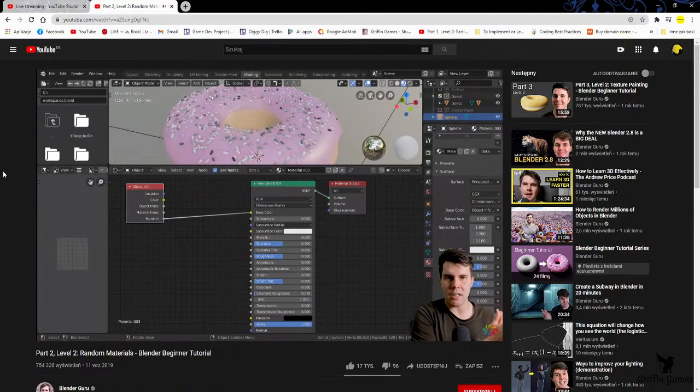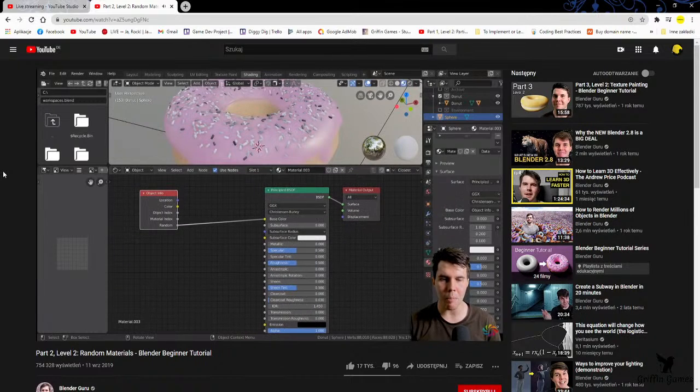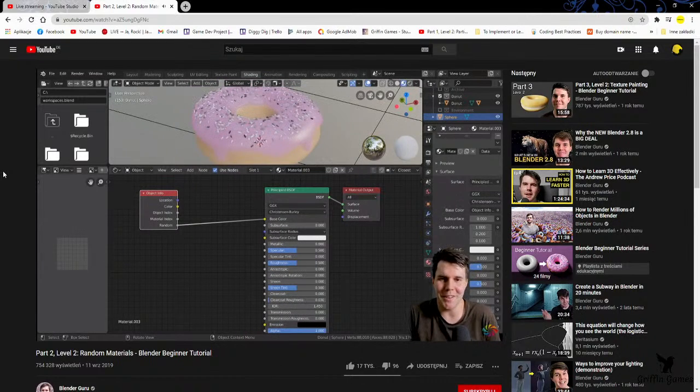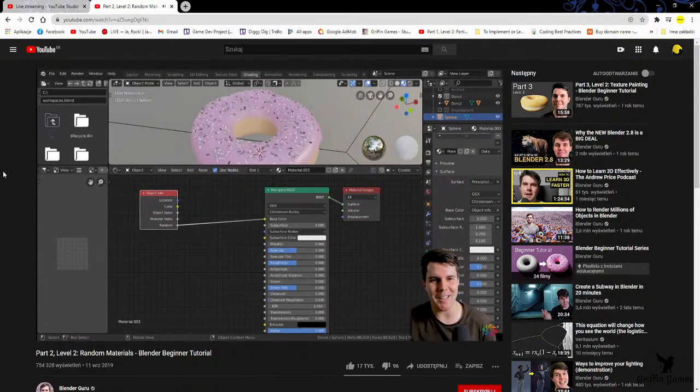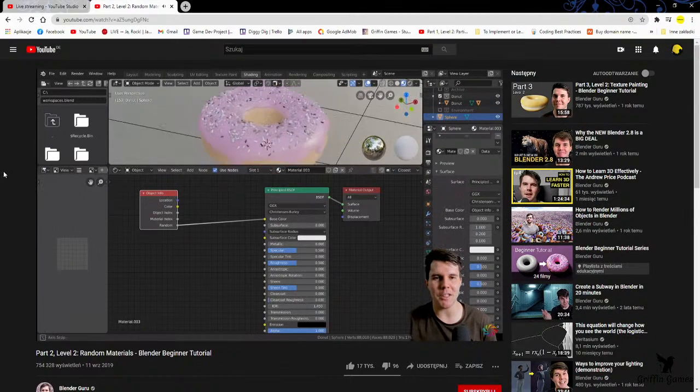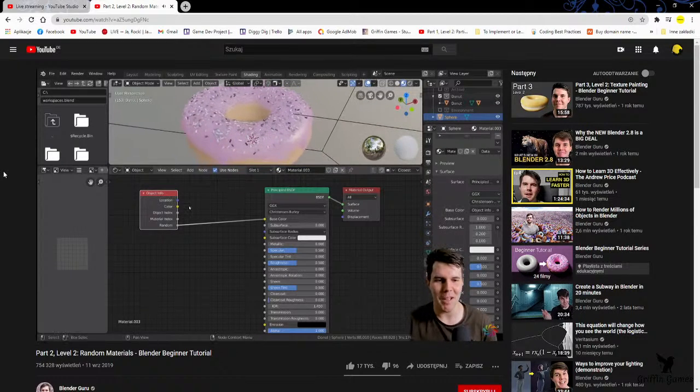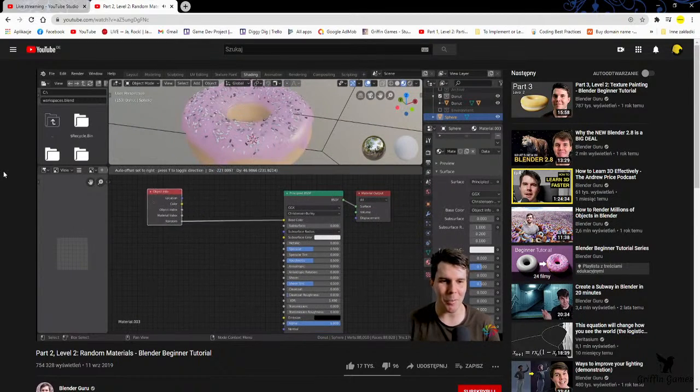And depending on where it is along there, by default it's giving it a black value and a white value, like a gradient between them. So each of these is matching that. That's well and good if you want sprinkles that look like somebody's dead relative's ashes sprinkled on the top, but what we want is something a little more lively.